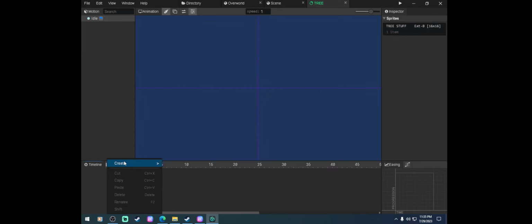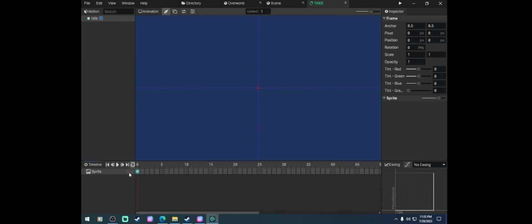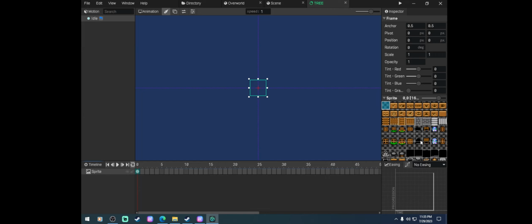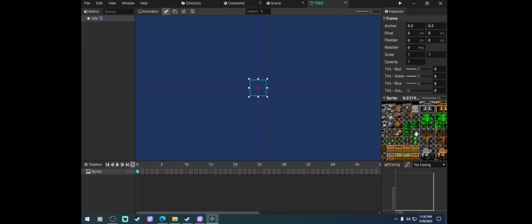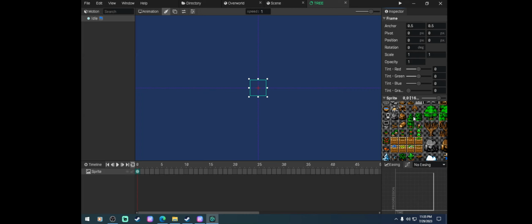We're going to go here, right click, create, sprite. And we're going to click the first keyframe here. Actually, before that, sorry, I'm getting ahead of myself. We're going to go to Sprite, select Tree Stuff, so that when we click this keyframe, our list here is populated with objects, or the tileset objects. Now, you might be wondering, how are you going to put 2 tiles? This is easy. First, we put this tile. Well, we can only put 1, right? Well, the solution may be obvious, but we don't need to do that.